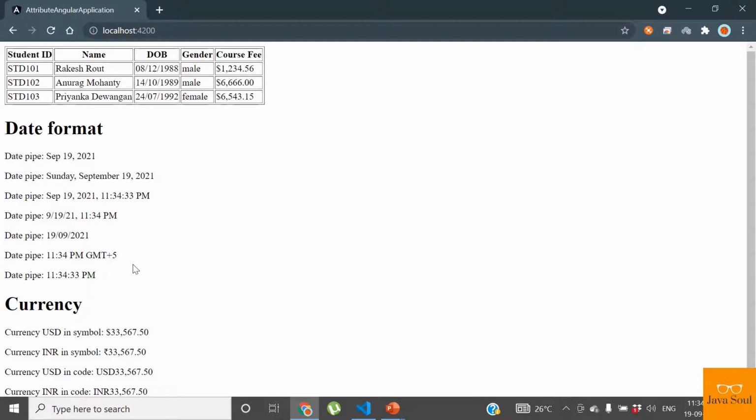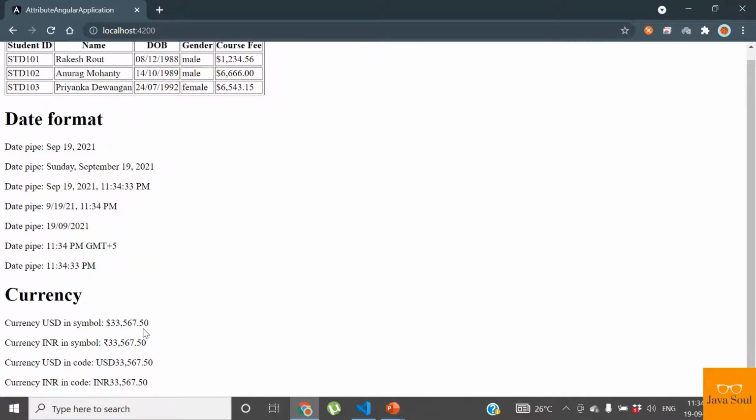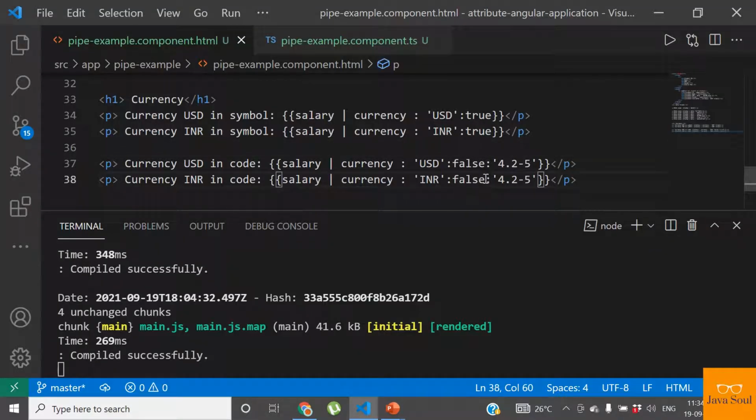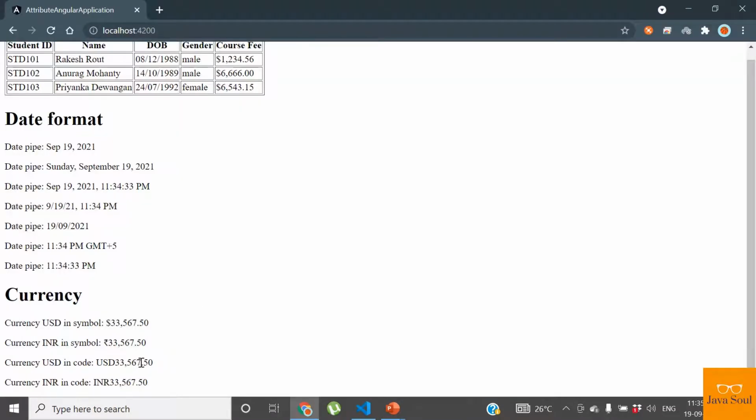Let's see the output. Here you can see this dollar, it's a symbol, and in code you can see USD and INR. So what we defined: here we mentioned 4 minimum integer digits, at least 4 digits before this decimal, before this fraction.